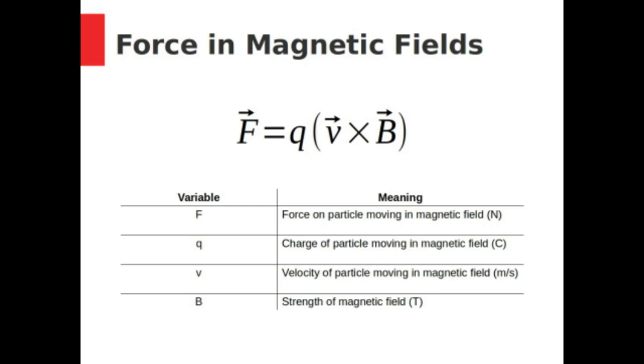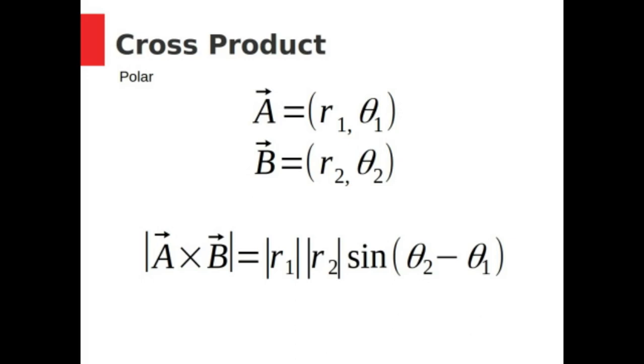Before we go any further, let's revisit the cross product calculation. A cross product is an operation that is done on 2 vectors. For our purposes, we will always write these vectors in polar form. The cross product operation produces another vector as its result. This means you have to find not only the size of the resulting vector, but also its direction.